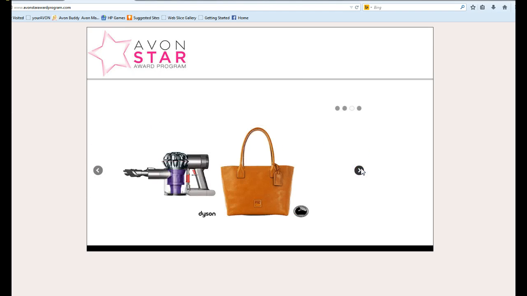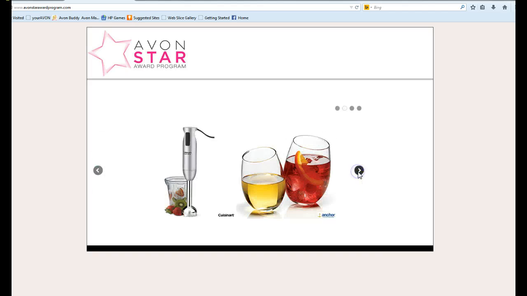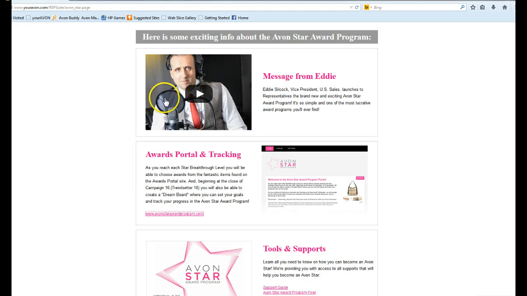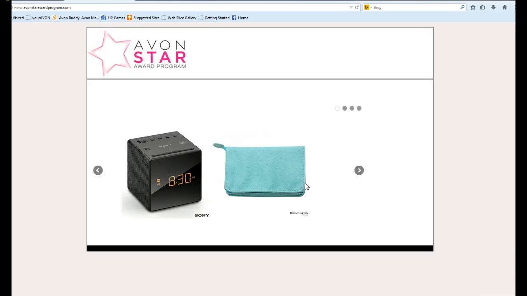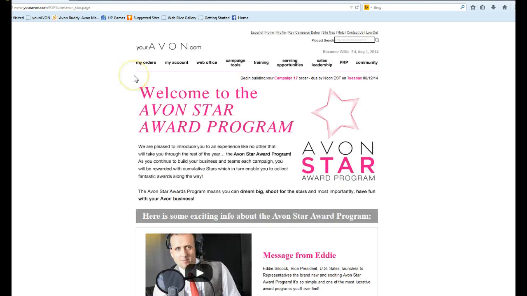Where we can see these are gifts. So why is it in there? I'm missing some buttons up here. They must be working on the site. I'm going to have to go in and check on that later and email Avon about what's going on. But it's supposed to be like this. When you get to the portal, there's no more page down or anything. So they're really working on that. Let's go back to our home page.